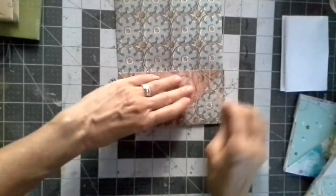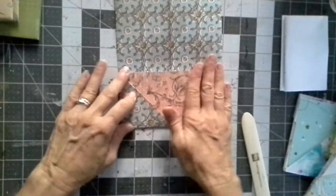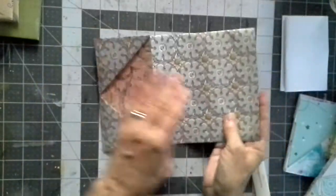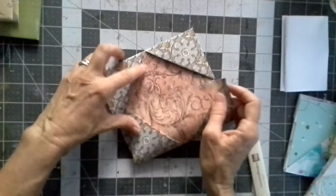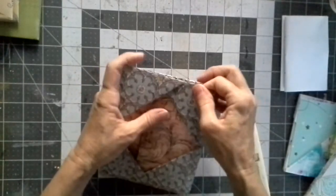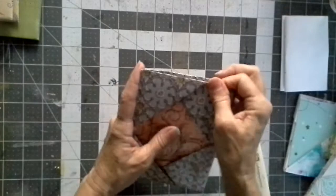I've done these in workshops with kids before, and each kid had an adult — they turn out so pretty. That adult can really help get things folded correctly, especially this part. The decorating part is fun. We did them for Christmas one year with a group of cancer survivor siblings, and it was total fun.